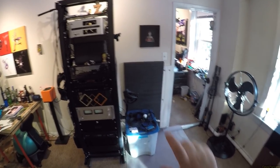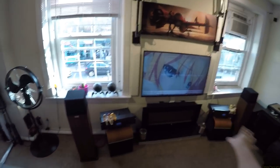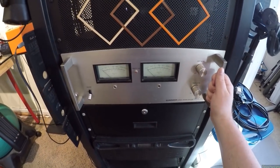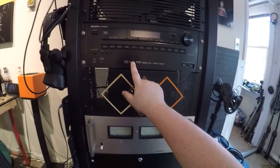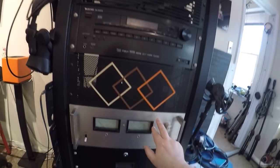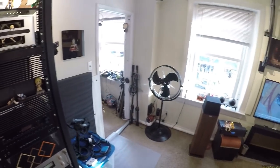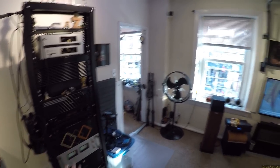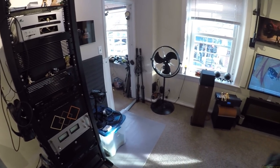Now, the cheaper Marantz, even the slimline Marantz, are always going to have at least the front channel pre-outs. So should it arise that you want to buy a vintage Pioneer Spec 2 amplifier, 250 watts class A, you could just say, you handle the center channel, the back channels, and the side channels. Give me the RCA outputs from the front, left, and right. I'll put them to this monster, which is not plugged in. And then this can handle the front channels. And that's like the most basic upgrade you can get moving out of normal receiver territory to I'm gonna start getting crazy. That being said, I'm more crazy because things like this exist.